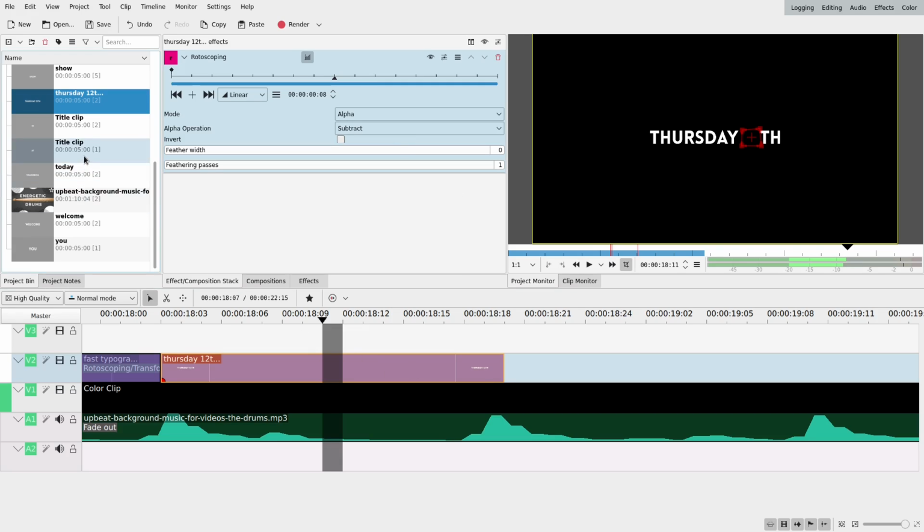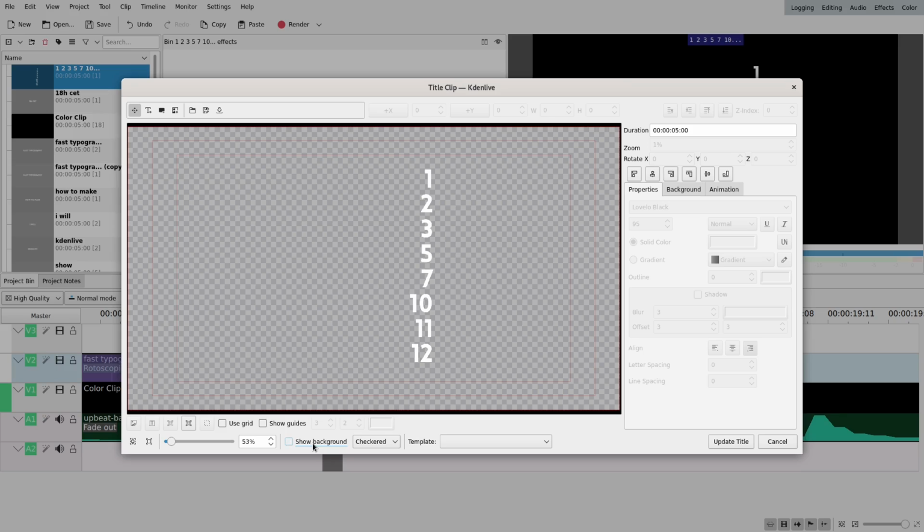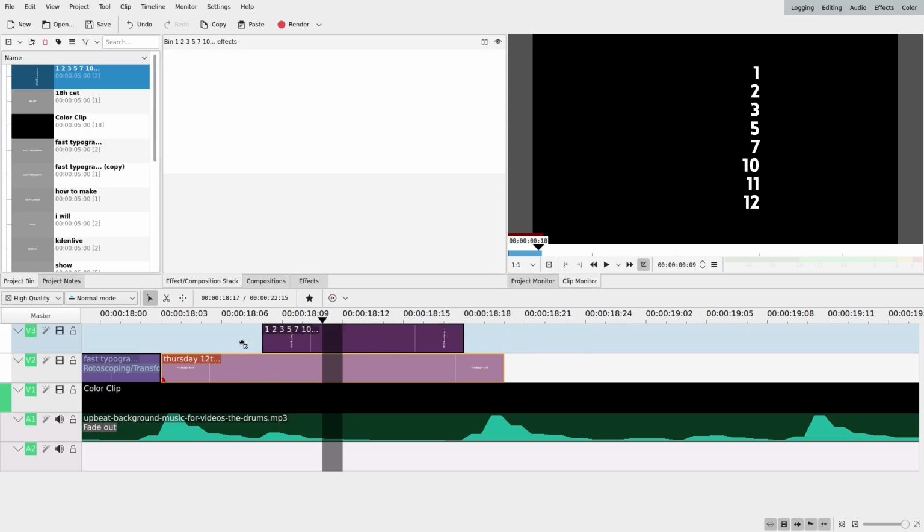Then I made another title clip with numbers. So this one, wait, I won't show the background, has just a few numbers in a row. I could have added more or less, but you don't want it to be bigger than the height of your frame. If you do want a lot of them, you have to make the font smaller, of course, because you still want it to fit in the frame, and then you can zoom in when you do the last part. So I'm gonna just drag and drop this here. Wait, I'm gonna drag and drop from here. Yep.